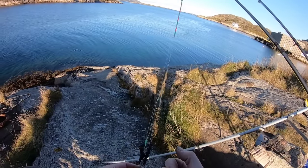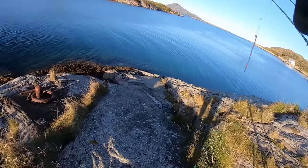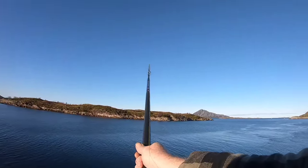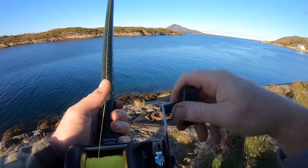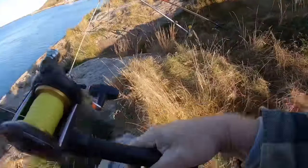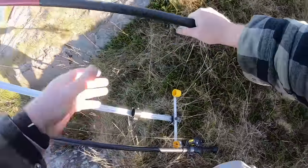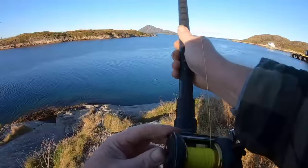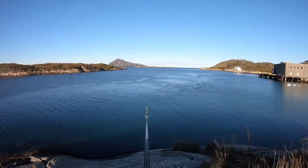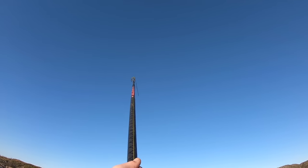I'm baiting up another rig — this is the pulley X which is a pulley and a Wessex — and I'm going to cast that out to the outside of this bay. Oh, we're into a fish on the other one! I'll take this one out of gear — not what I was expecting right now. Well of course it's going to come now. There's a cod — I bet you it's a plaice. It's going to be a really big one. Yeah, we're into fish, he is pulling — bloody hell!